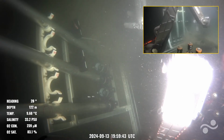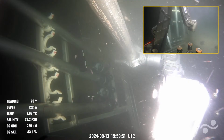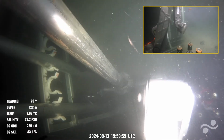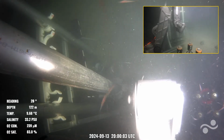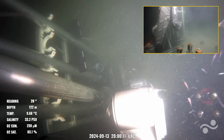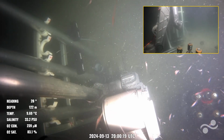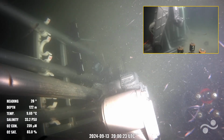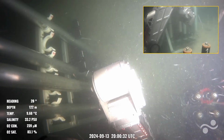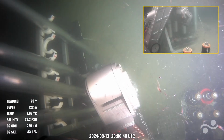I guess I should also comment, because this was a big discussion in our last dive, on the salinity of the water here. We have about 33 PSU here, so it's pretty fresh, but not too fresh. In our earlier dive, earlier today, we had a PSU reading of 3.6 on the way up, and we were debating, is that real? That would be what you see in a river, very fresh, at 3 PSU as opposed to 30 PSU. We found there was a little, fixable problem with the salinity meter on the ROV. We promptly fixed it, and now we have a reading that we can trust.